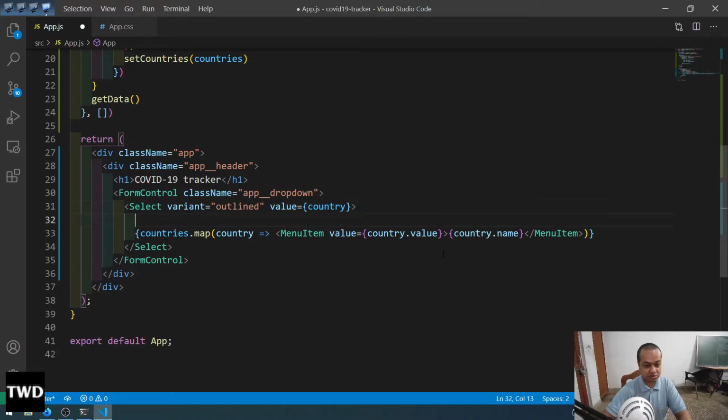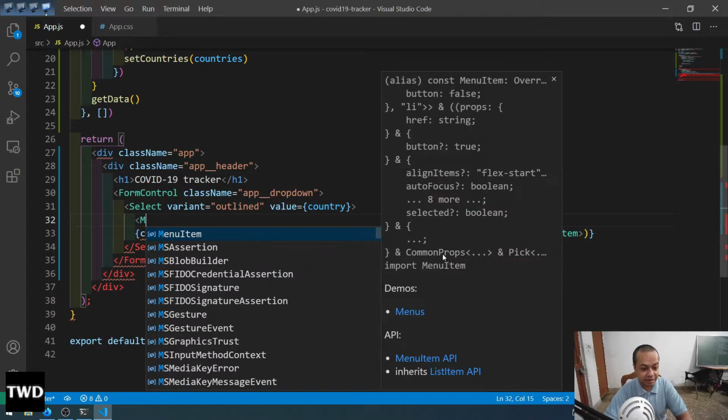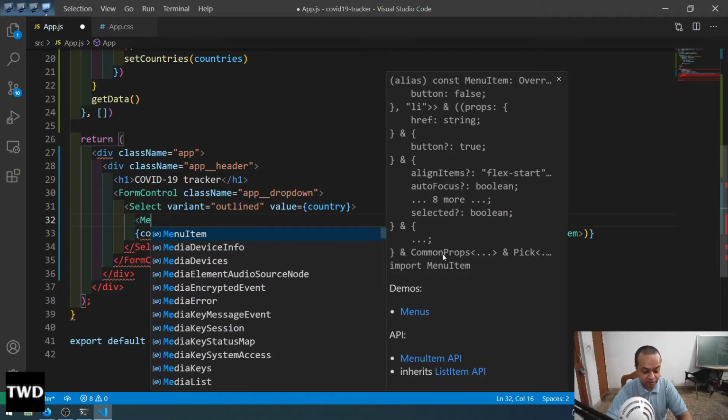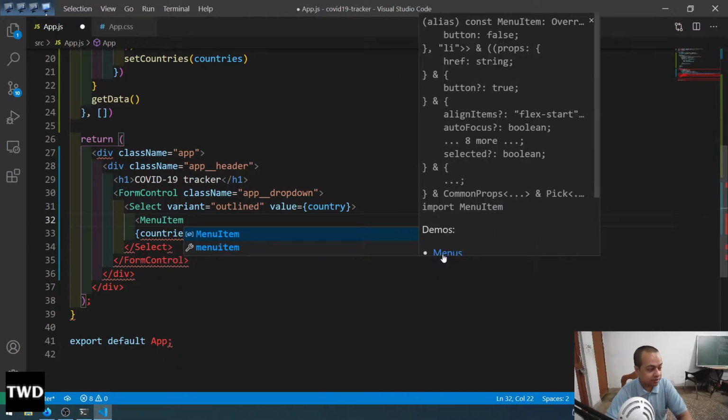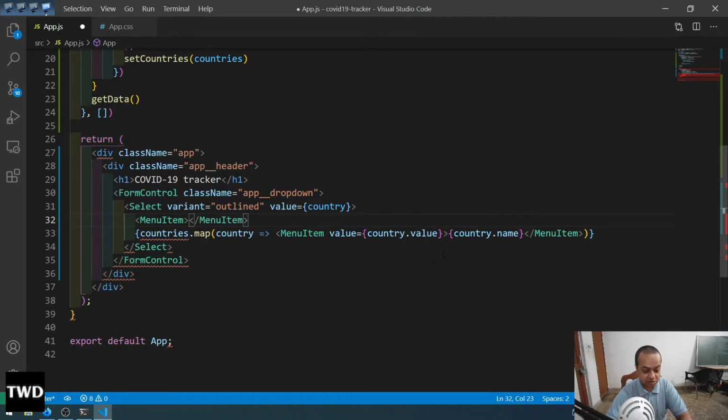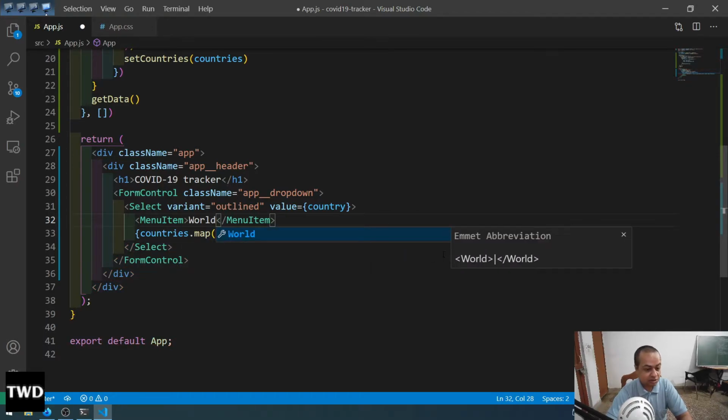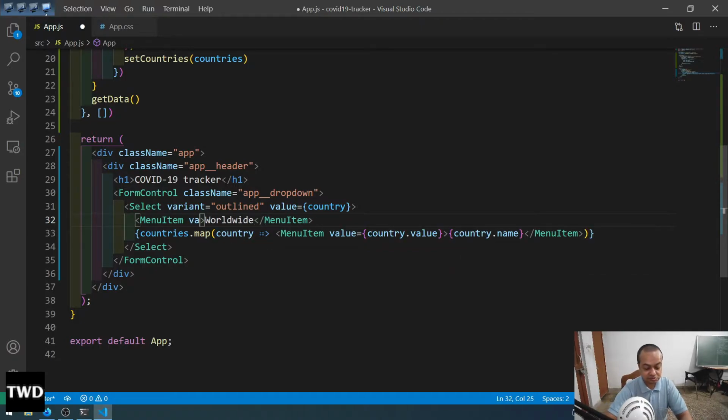And let's do one more thing, even before that mapping thing, because that sort of we are hard coding, but it is not actually hard coding because it doesn't have that menu item, and we are not going to change it. Menu item is there like this, and we will show worldwide, value equal to worldwide.